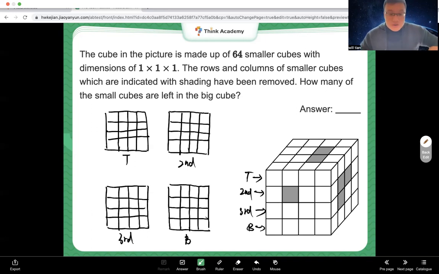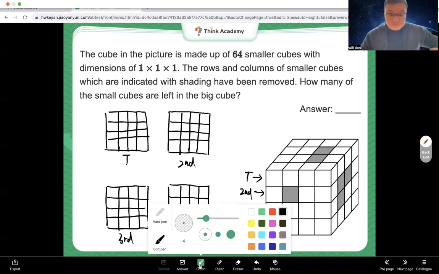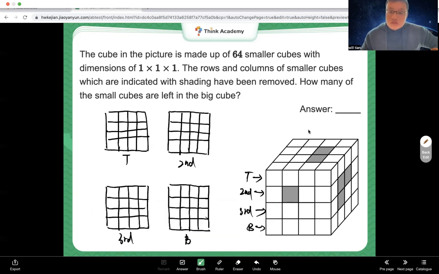So guys, remember, we're gonna take a look from the top. So from the top, these 2 will be canceled. So you can just cancel all that 2 for all the layers, because you're gonna dig a hole from the top to the bottom, right? You're gonna go through that. So all the layers should be removing that 2. And then this one will only affect the second layer. So for the second layer, you will remove 1, 2, 3, 4, all that column, all the cubes in that column.